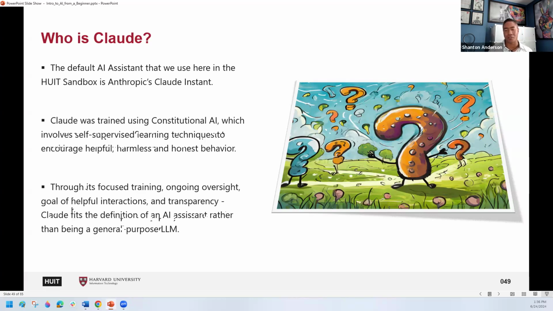When you read about most of these AI tools, they emphasize things like helpful, harmless, and honest. But just remember that whenever you use these tools, no matter how helpful, harmless, or honest it's trying to be, you still have to look at those results and make sure the information is correct.